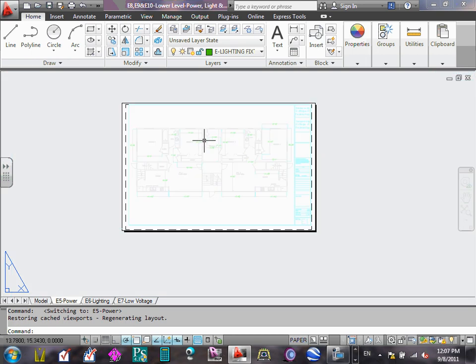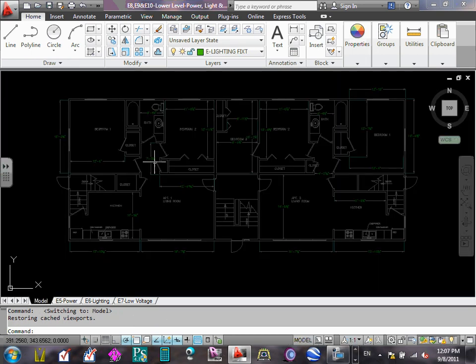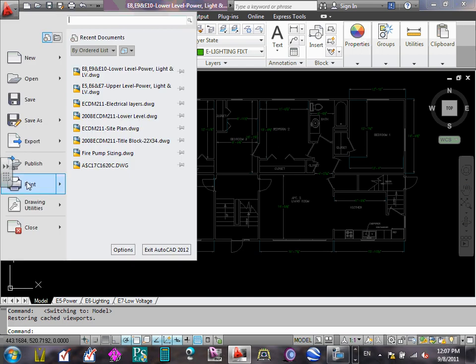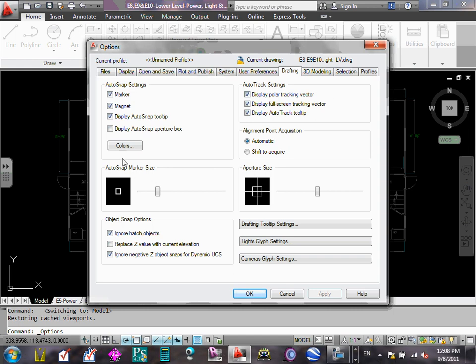Okay, now you're looking at this sheet. It's hard to see it, gosh. Let me go back and change it.